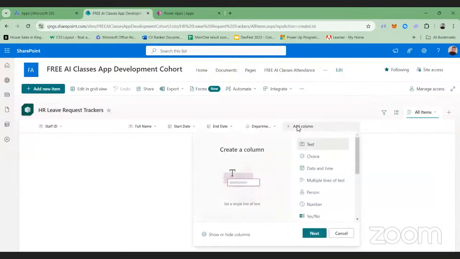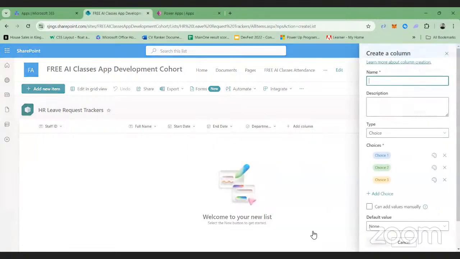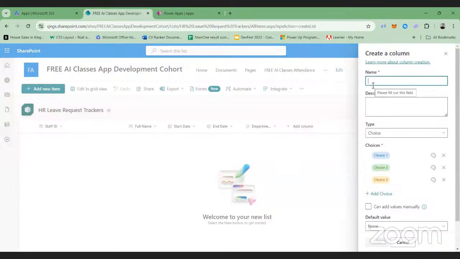So let's see what other stuff will be very important. Yes, we also need the type of leave. I mean the leave request itself. For the leave request, we can actually use a text, depending on whatever. So this is where the logic comes in.